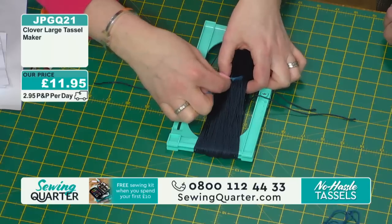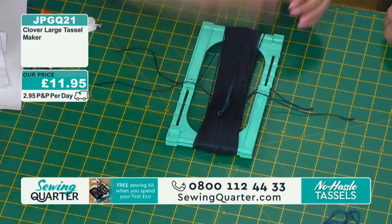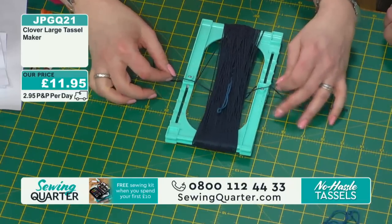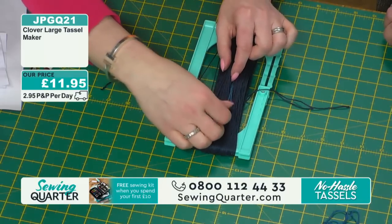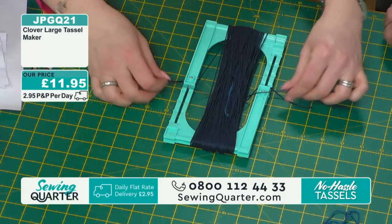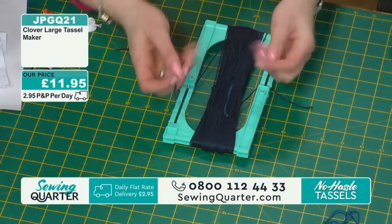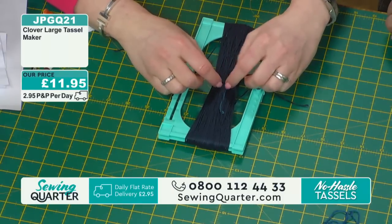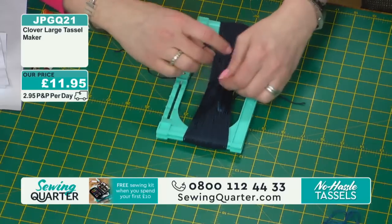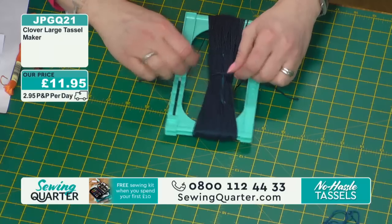So you poke the knot in. The important thing is that the knot sits to this side, closest to the part that you're going to hide it in there a little bit. You're burying it. And then we're just going to tie this in the middle. Why are you burying it? So that it's easier in the next step. So $11.95 for your tassel maker.